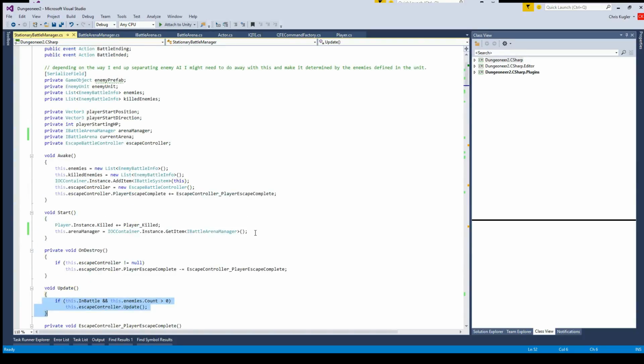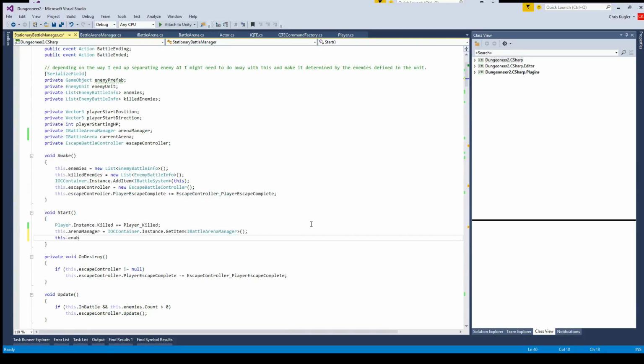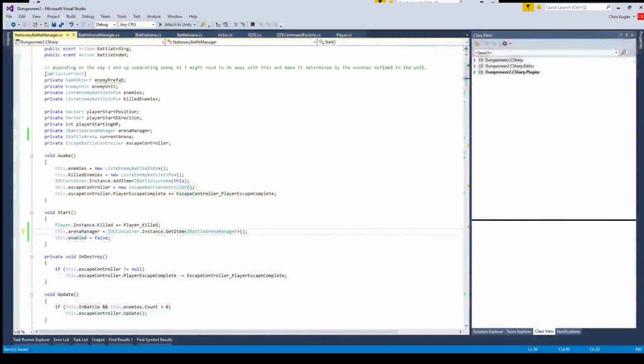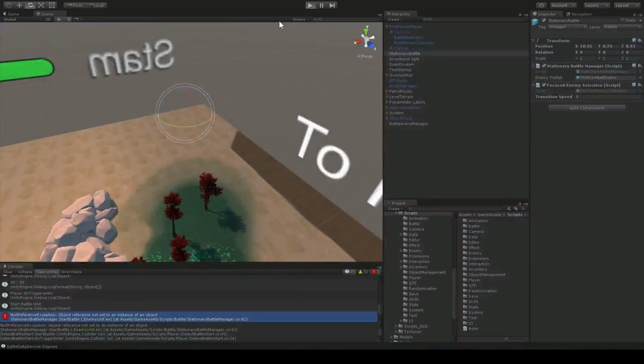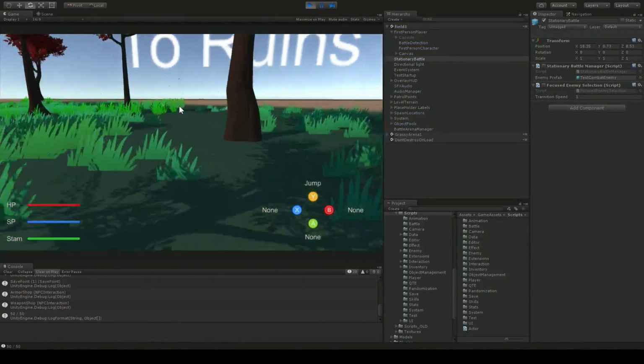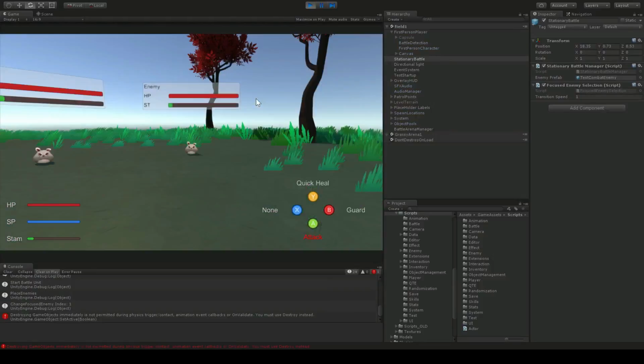So. And is this guy... No, he is enabled by default. Stationary Battle Manager is not enabled, though. So I need to enable this by default so his code will run, and then I need to disable him here, just like I did in my code. So let's go and do that again. So I should see, yep, that guy goes to false. And now he should have that IOC container. There we go.